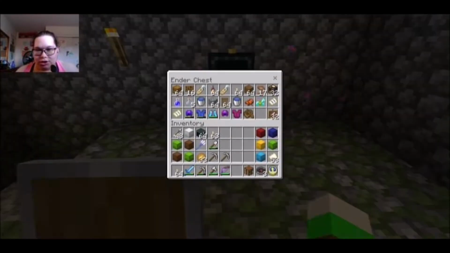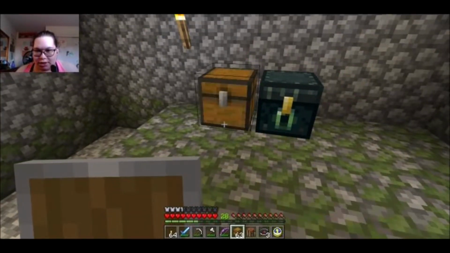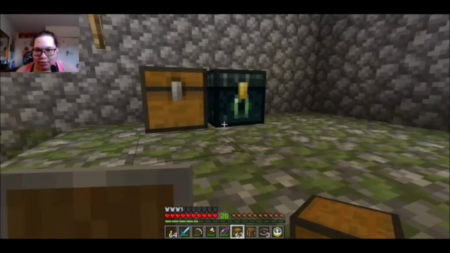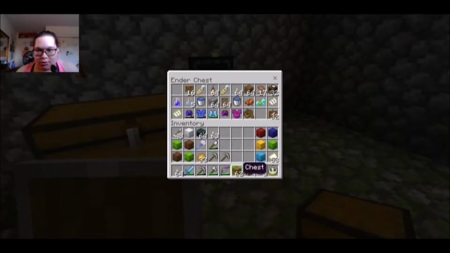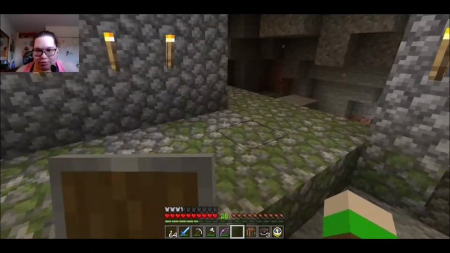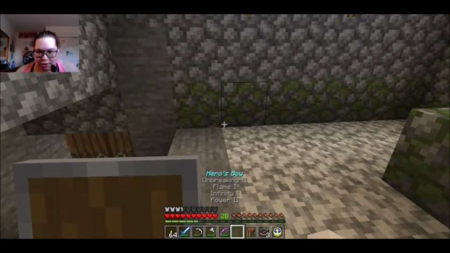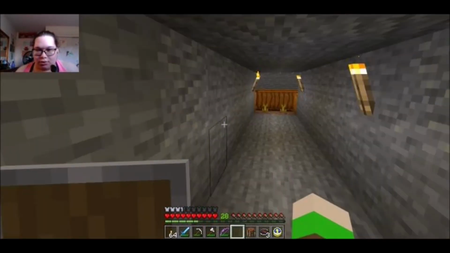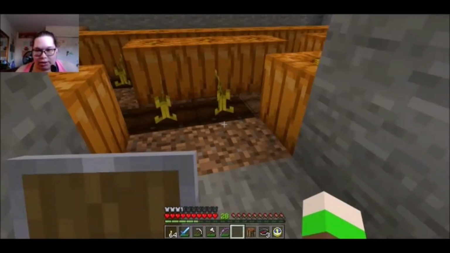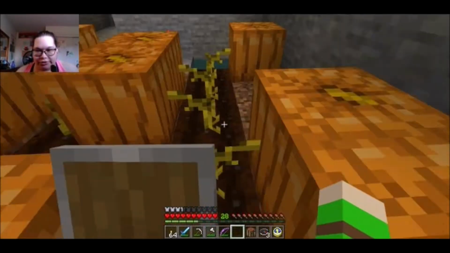And I got my little ender chest here. I'll probably put a chest here, and this is where I could store extra stuff. Here, maybe I'll make it a big chest. Yeah, there you go. Okay. That's pretty cool. So what I'm gonna do right now is look at my farm because I haven't done that in a while. I could make pressure plates. I might make pressure plates.